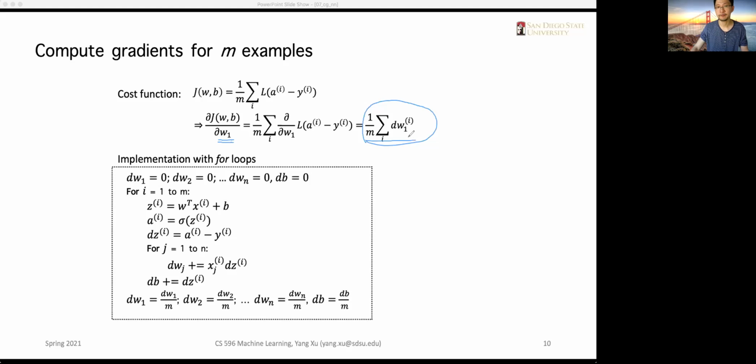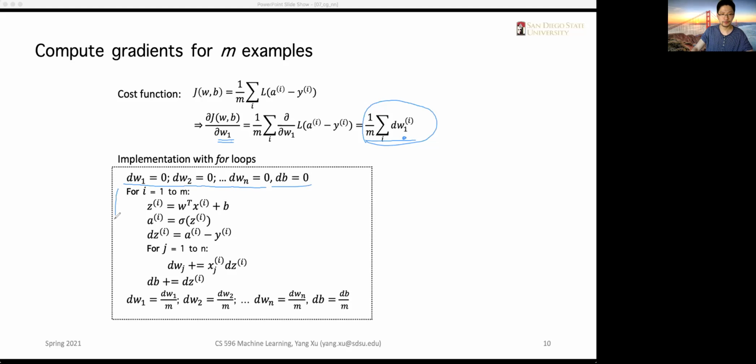It's the average result for each data example. So the first line of code is to initialize all the gradients to 0 for all the W's, assuming that we have n dimensions. And also the B is initialized to 0, okay?